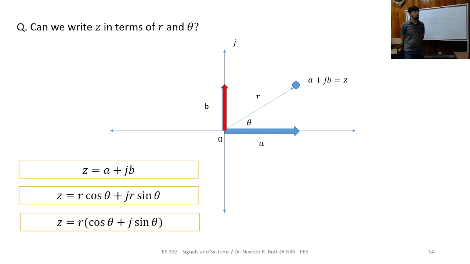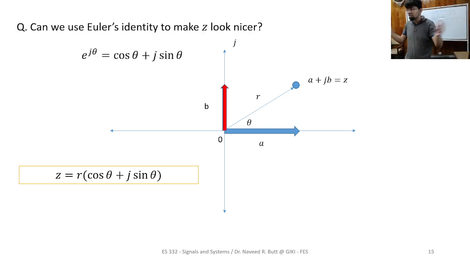So both are completely interchangeable, and of course we can write, if you have the map a plus jb, you can write it as r cos theta plus j r sin theta. Now this doesn't look like a very nice description, right? So what can we do about it? Euler's transform. Yes. So now scientists and mathematicians keep jumping into this plane. So we started with Euclid, Pythagoras. Now Euler is in there. And what would Euler do here? He would say e^(j theta) is cos theta plus j sin theta.